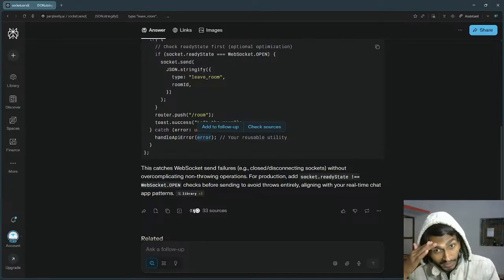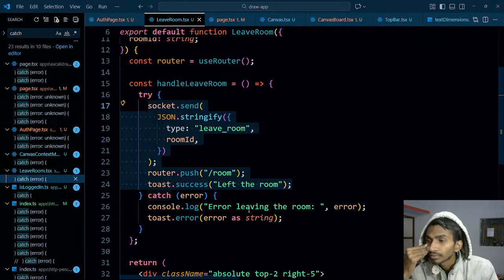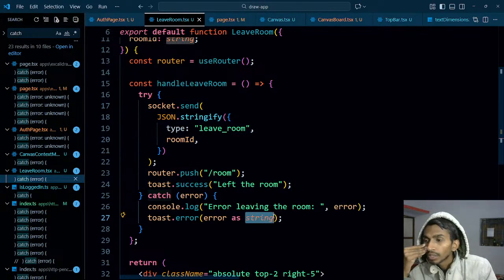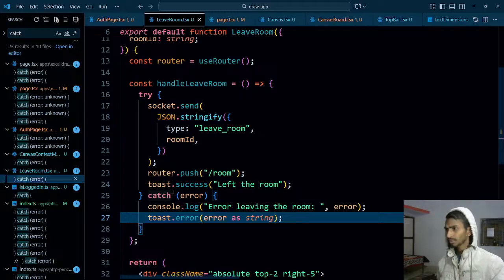And once I'm using handle error, I am going to the handle error. What am I doing inside handle error? Handle leave room, handle error. Where is handle here? Leave room is here. Handle error. Use your handle error utility and define WebSocket message consistent. I do not really have handle error over here. Let's do one thing. Let's convert it into a string. A simple thing. I'm converting it into a string and then sending that. Or yeah, something like that. Not a big problem for now.